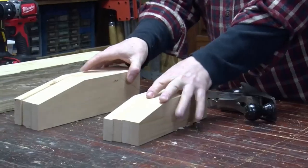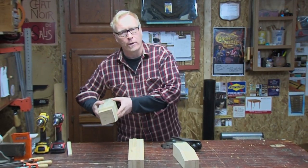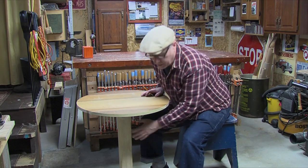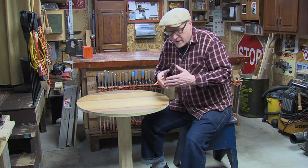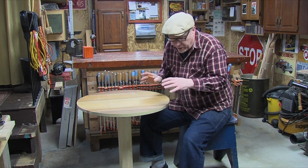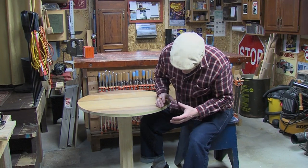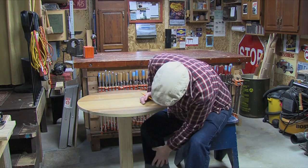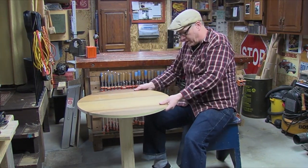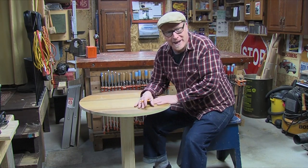Now what we're going to do, we're just going to take our feet, our table supports, and go ahead and glue them onto our post. If you wanted to, you don't have to use a solid post. This can get a little heavy. You can use 4 boards and join them and create a hollow post. And if you're still worried about the lightness of it, that it would easily knock over, you could put a smaller block at the top portion of it or the bottom one. But that would certainly lighten it up. And all in all, it's still not that heavy at all. It's a really nice table and I like the size of it. Just have to make some chairs to go with it now.